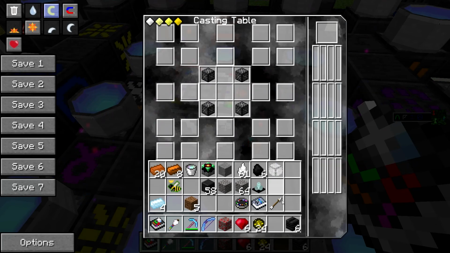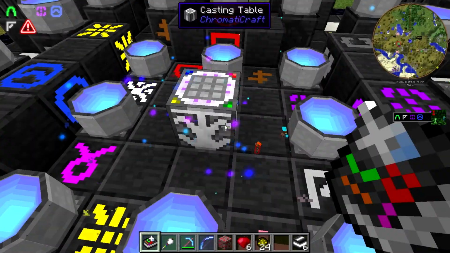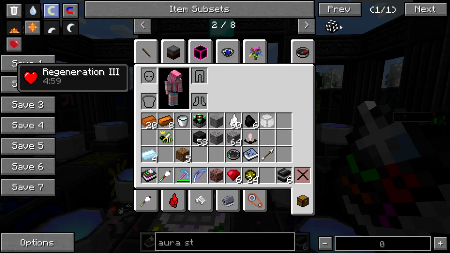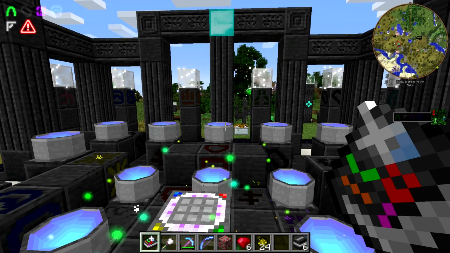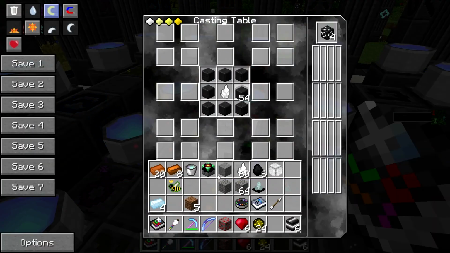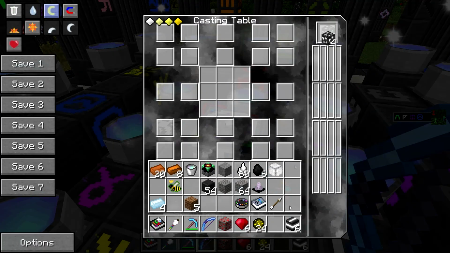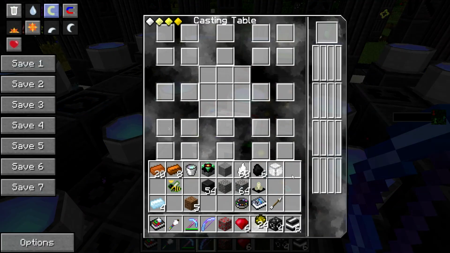Put that in there. And then that way. I already forgot how to do it. I'm such a dork. Crystalline stone. I don't know, man. Sometimes I think I'm going crazy. Aura stabilizers. Cheap and easy.